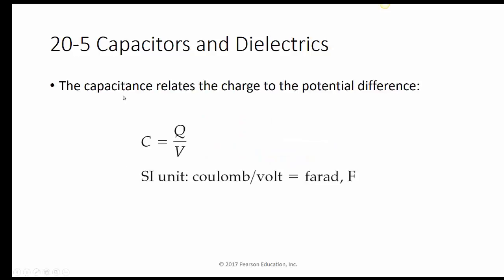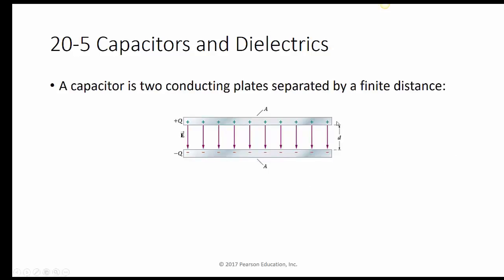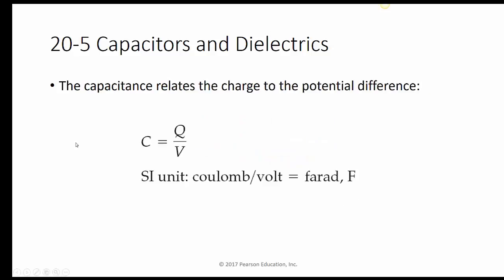The capacitance of the capacitor is related to both the charge and the potential difference on the capacitive plates. Imagine that if I had more voltage here, I could hold more charge. And if I had a bigger plate, I could hold more charge. So capacitance is a measure of how many coulombs per volt a capacitor can hold. And it's measured by the charge on the capacitor plates divided by the voltage between them. It's measured in farads, which are coulombs per volt.